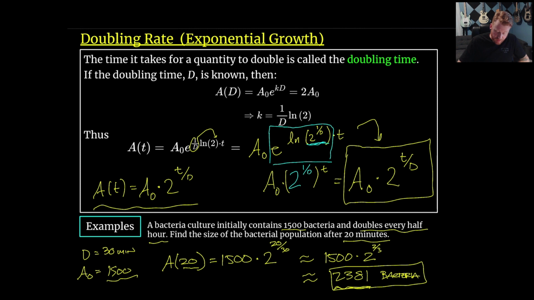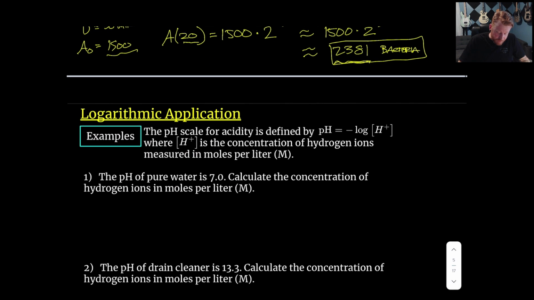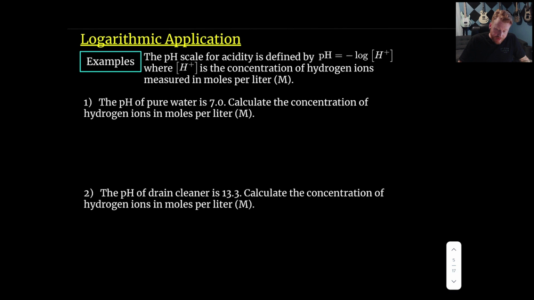But the moral of the story here was just to be able to look at how we get this doubling formula, and if you have to do something similar and you notice that you're dividing the input value, the t value here, by some other value, that's the reason why. It's just because these things aren't cut into single units that we're plugging in, but some portion of a unit. A half hour is a portion of an hour, or it's a multiple of the minutes that we have. We need to undo some things there. So, all right, let's look at another application here.